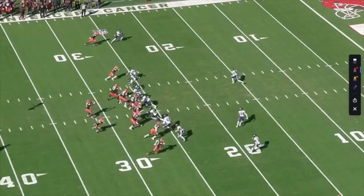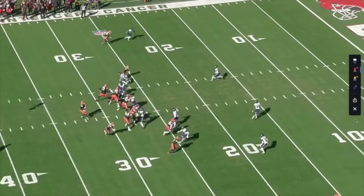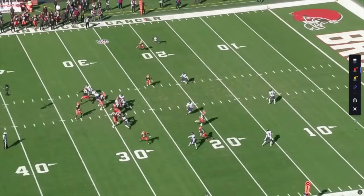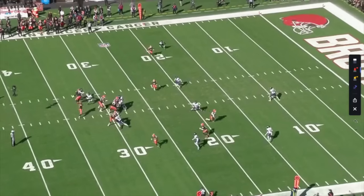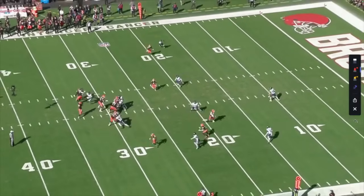So here they bring pressure. Now bringing pressure is one time that I actually like to hit the inside slant. So I'd catch it, I'd be ready, and I'd try to pop it on this guy right here. But don't force the issue because the outside slant is 99% of the time the easier throw and the right throw. Right here, he could have, if he was ready, taken that inside slant. But look what happens on the inside slant. If I throw it right here, this guy's coming screaming down and in a position to just smack that guy. The easier thing in terms of timing is the outside one. Boom, go get it. Don't try to force it. You're not ready. React to the inside.